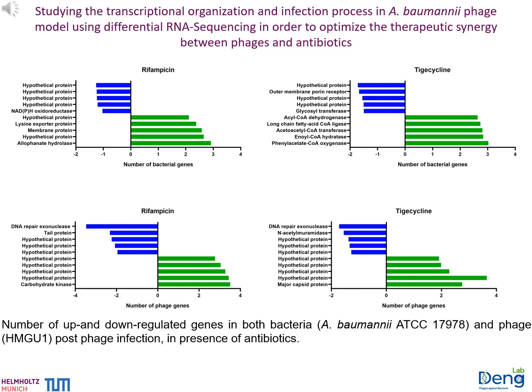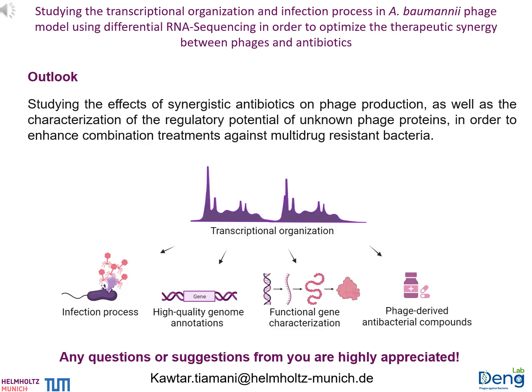Preliminary results suggest that while both antibiotics interfere with phage replication, rifampicin acts as a more efficient downregulator of phage structural proteins, while presence of tigecycline upregulates the expression of predominantly unknown proteins. Combination treatments of select phages and antibiotics have been shown to have synergistic antimicrobial effects. On the other hand, less research has been dedicated to the effect of these antibiotics on phage replication and synthesis.